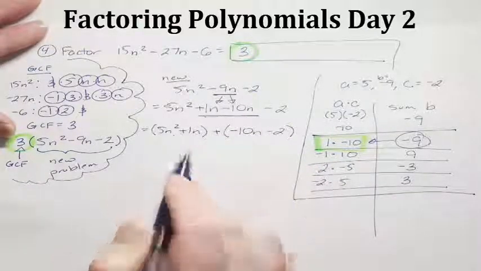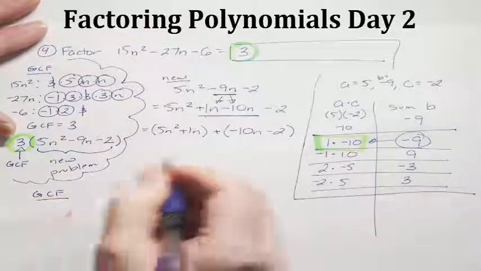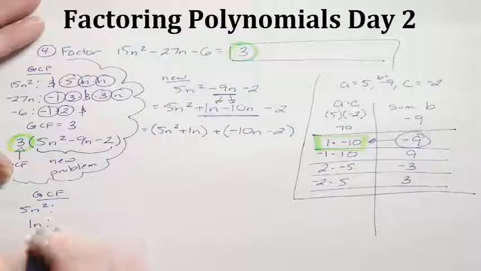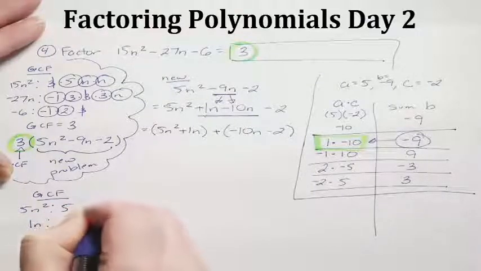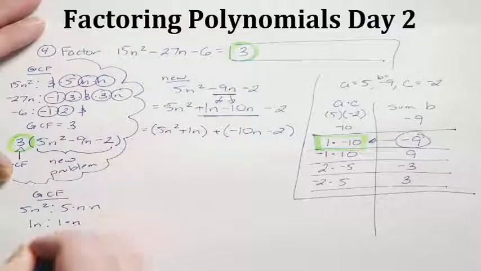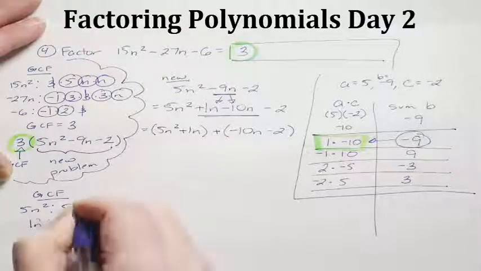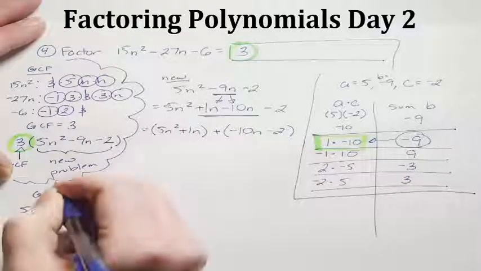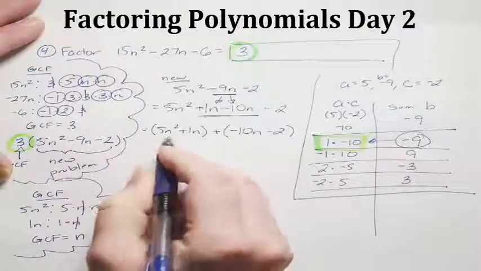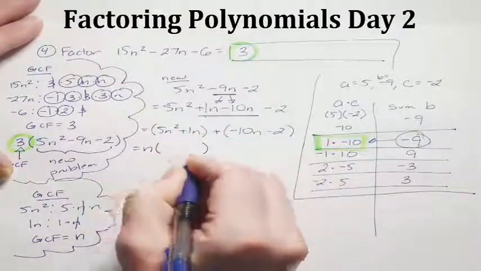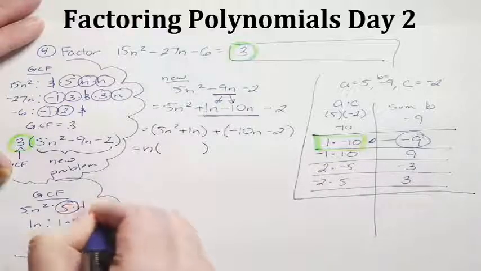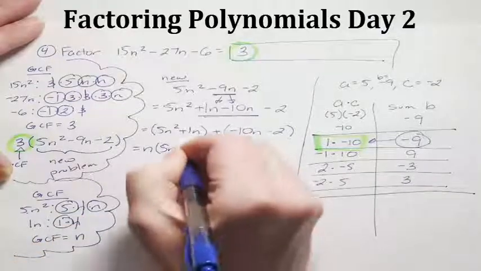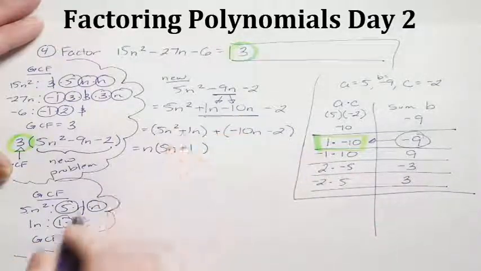Now that I have them grouped, I need to find the GCF of each parenthesis. So the GCF of the left parenthesis, prime factorizing 5n squared and a 1n. 5n squared is 5 times n times n. 1n is 1 times n. So trying to find my GCF, I see that they have an n in common in each list, and there's nothing else, so my GCF is n. So this is the thought bubble for this parenthesis. I'm taking out the n, which means I have leftovers. List 1 had a leftover of a 5 times n, so here's my 5n. List 2 had a leftover of a 1, so here's plus 1. I did it for the first parenthesis.